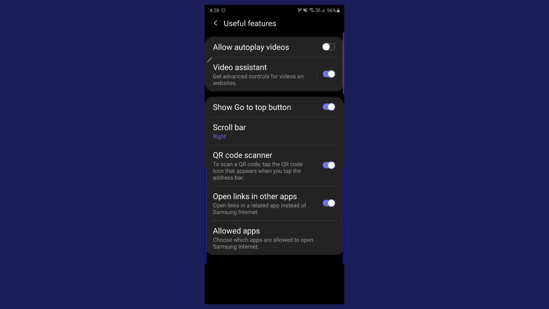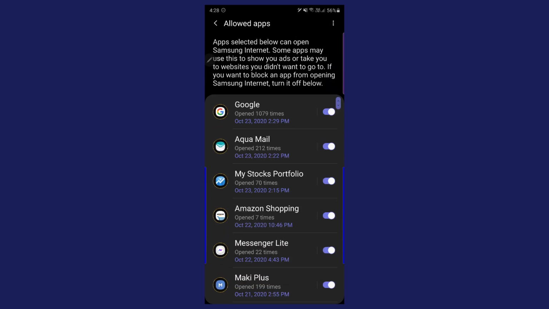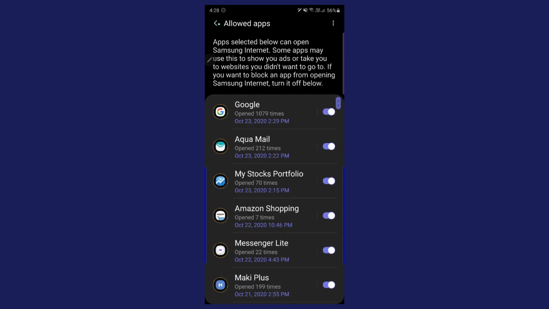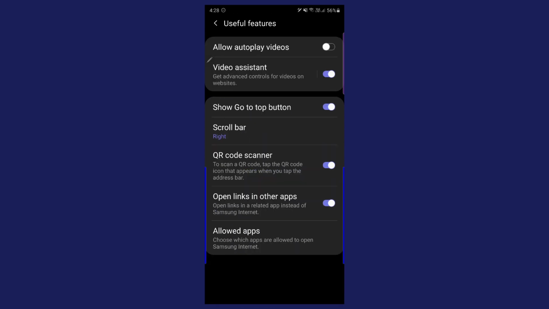Now, this is a great one here. Other links. So here, oops, I turned it on. And these other apps, if I get an email with a link to the web, it now will use Samsung Internet to take me. It won't use Google Chrome because I now use Samsung Internet as a default. Fantastic, really is fantastic.